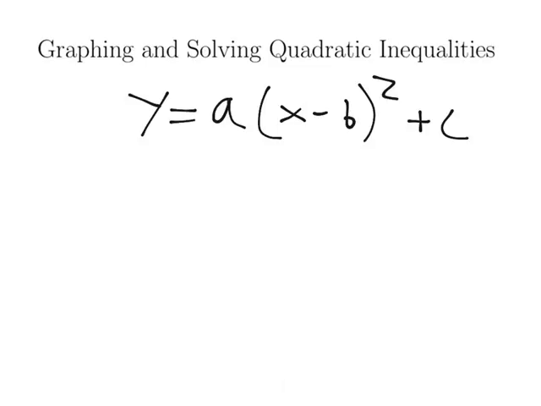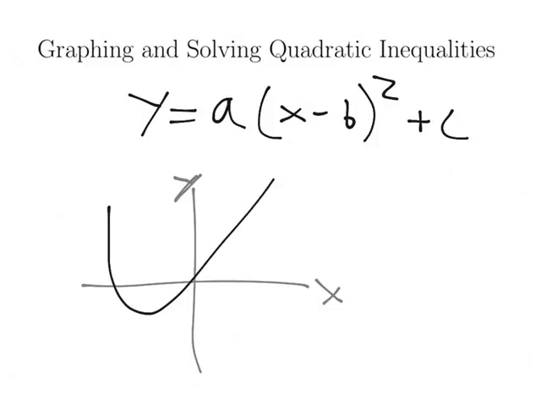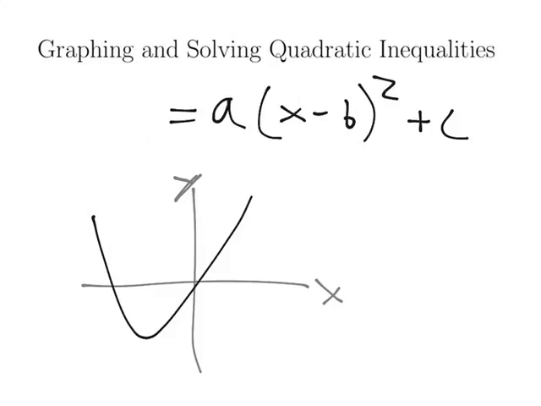So we could graph this, and here I'll go ahead and put my axes down. And I'll graph this in black. That doesn't look very good, so I'll try that again. That's decent, I guess. So that's y as some function of x that's a quadratic. And actually, instead of saying y, I'll just call this a function of x. And black is the case where y equals that function of x.